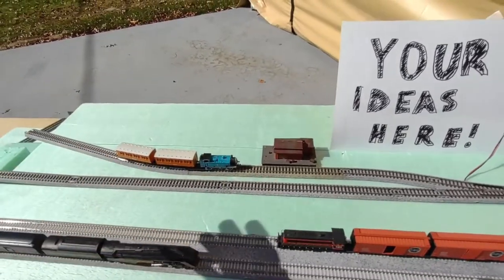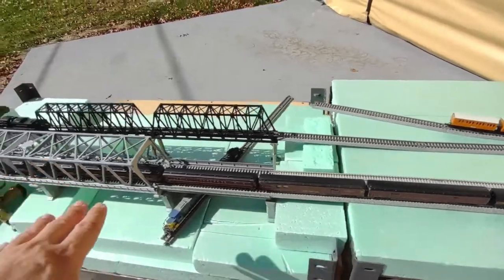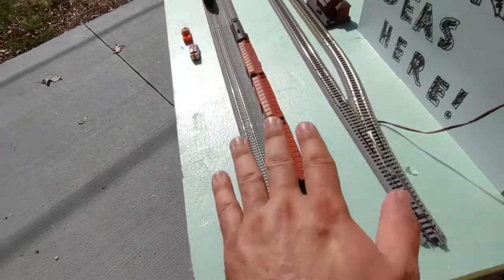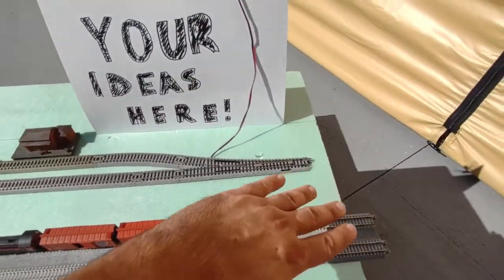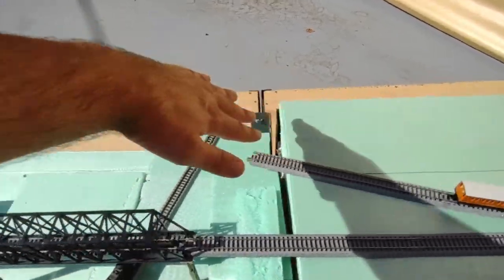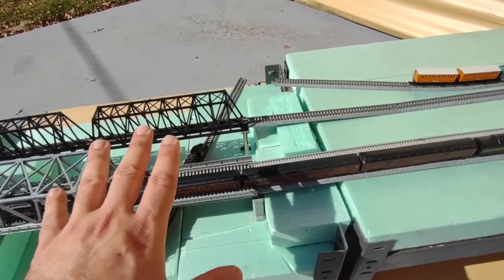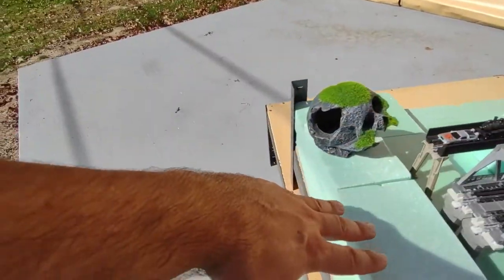Say you want to build a steel mill but it won't fit in three feet — that's fine. I'll gladly give you two, three, whatever footprint you need. The steel mill can start here and the mains will stay back, or if you want the steel mill up front the mains can disappear toward the back. With two or three modules you can keep the mains running back here and have all your interest up front — trains wouldn't be running up front, just switching or operating the industry. As long as the tracks meander back and meet one, two, three at the end, you're good to go.